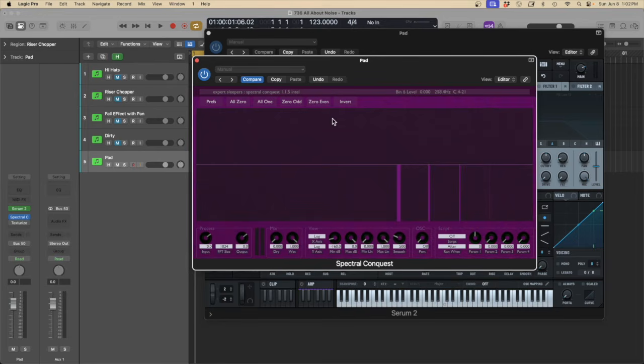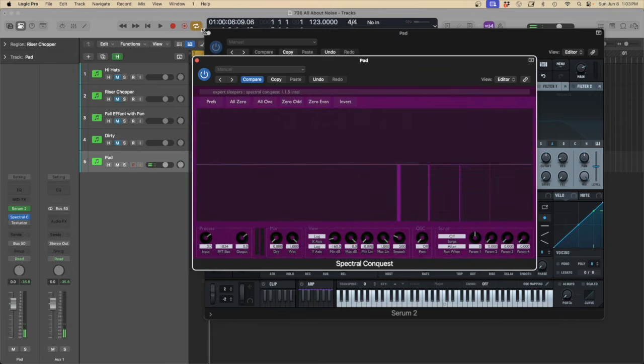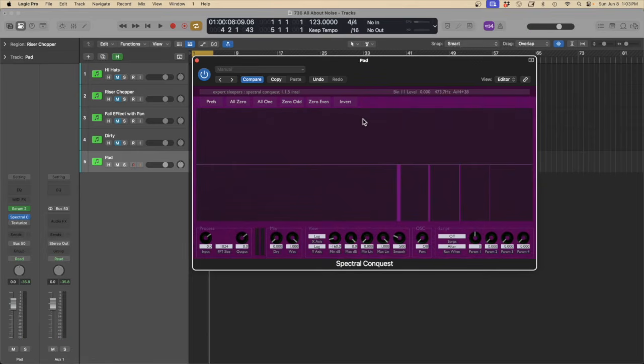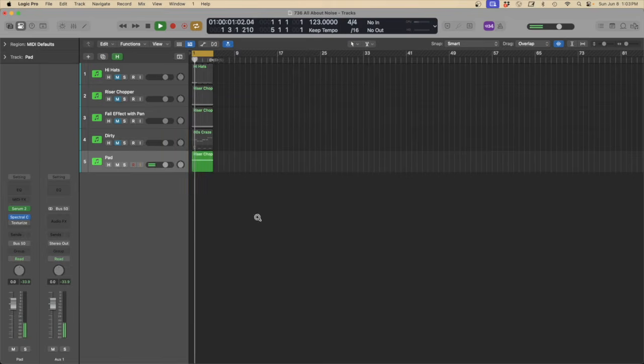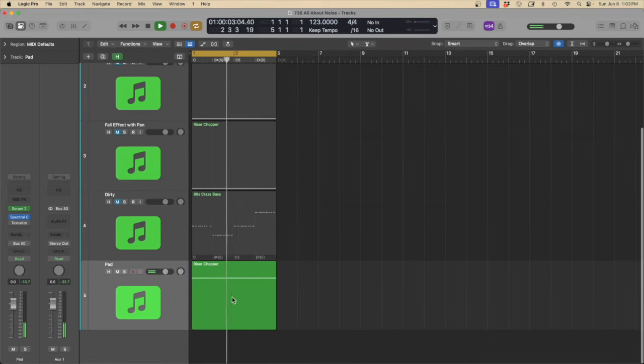And it's not going to be perfect, but now if I play, you can hear what it's giving us. It's just letting through those C notes. Let's see if we can find a little bit more here. Now we have a nice good chunk of sound there.